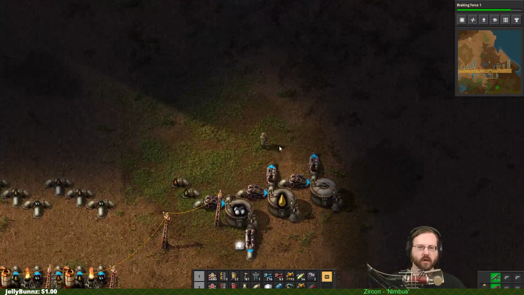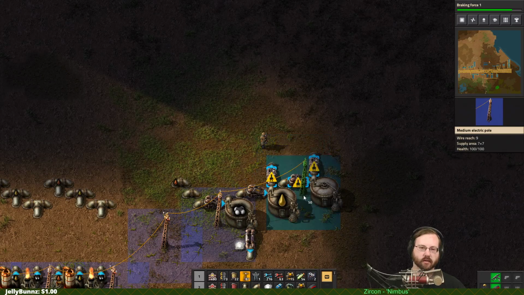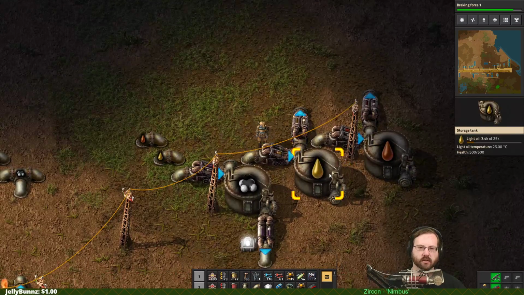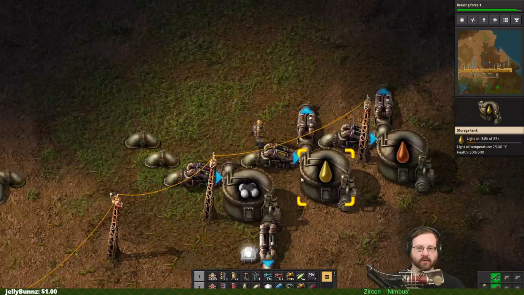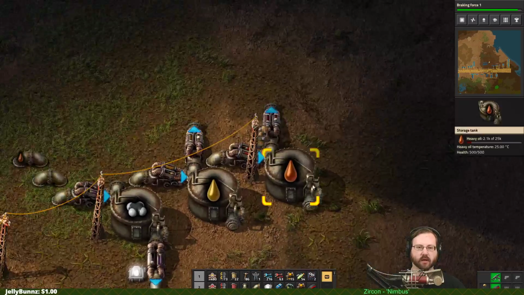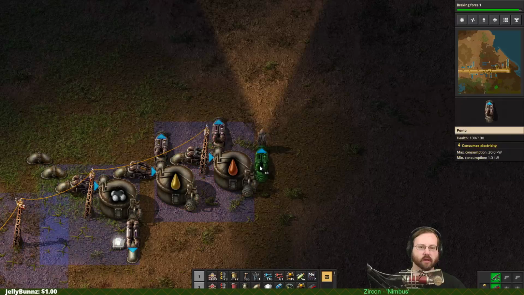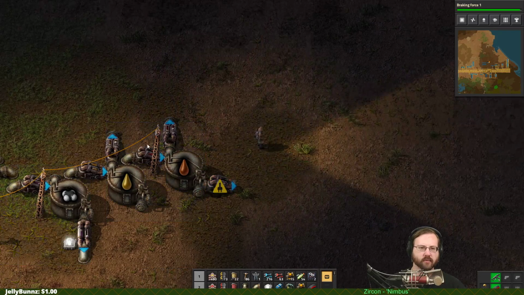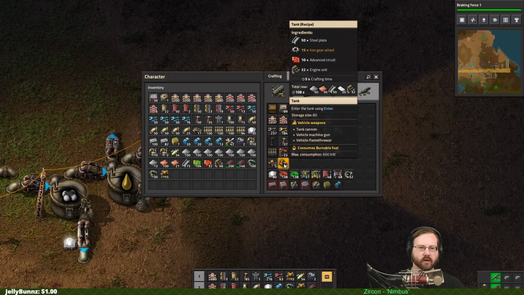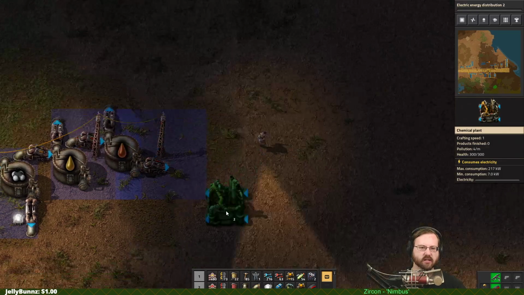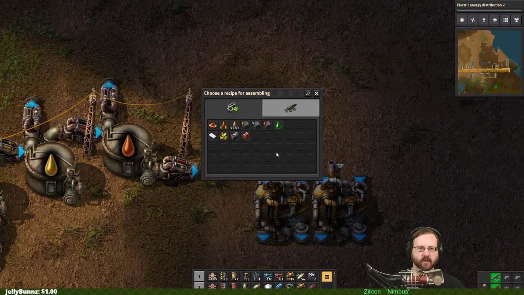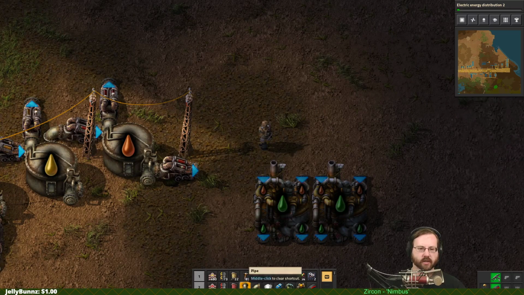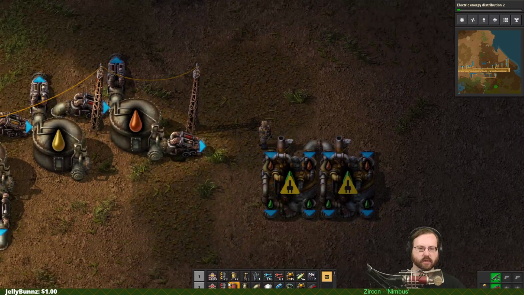So we are going to now cover cracking. Cracking is when you convert light oil into petroleum gas and heavy oil into light oil. We're going to do this by balancing the 3 tanks. First order of business, we always pull off no matter what. And we're going to create lubricant on, let's say, 2 factories.